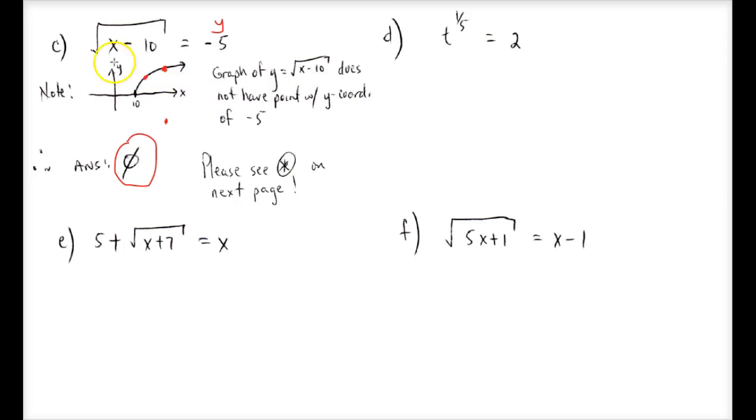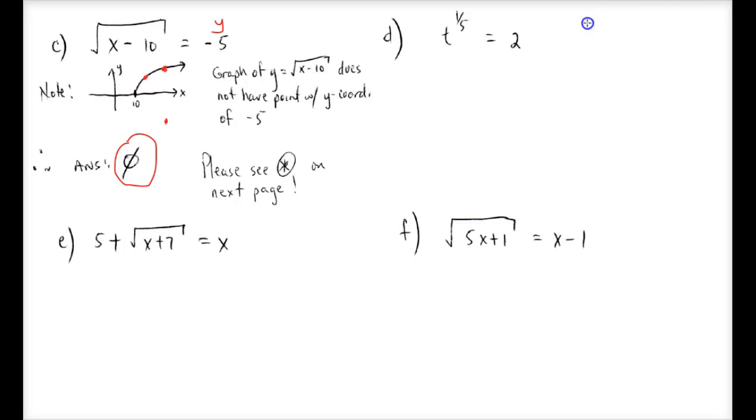So that's the other way to think about it. Anytime you're asked for square root, fourth root, sixth root, eighth root, 10th root of whatever it is, if it ends up equaling a negative number, you know that there is no solution to that if we are taking the principal root, okay?